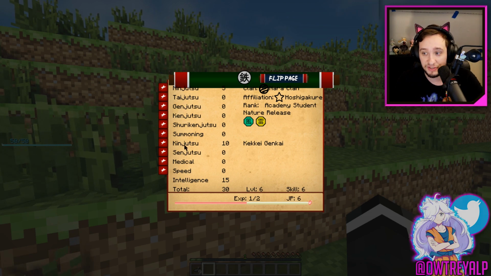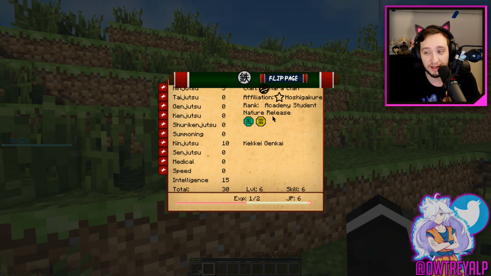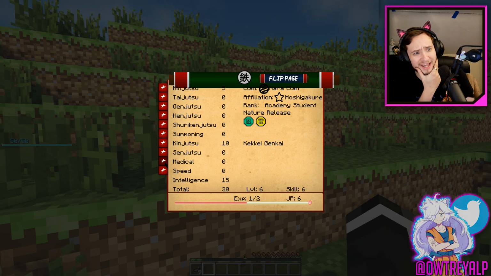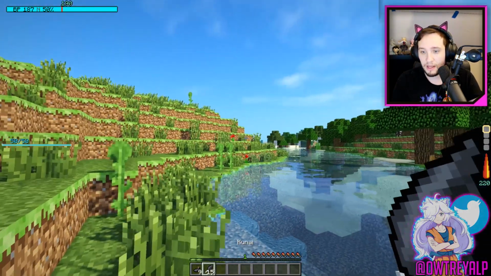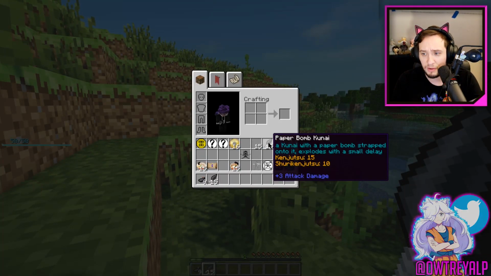We already got Kinjutsu up because we got the Hoshikage affiliation, so that's already good. We got Ninjutsu already to 5, which is solid, and we can level up medical. I want to level up our shuriken to 5 here. Let's see. Am I able to use the shuriken now? Now it's a 5. I believe I have to actually have this at a 10 in order to throw kunai.